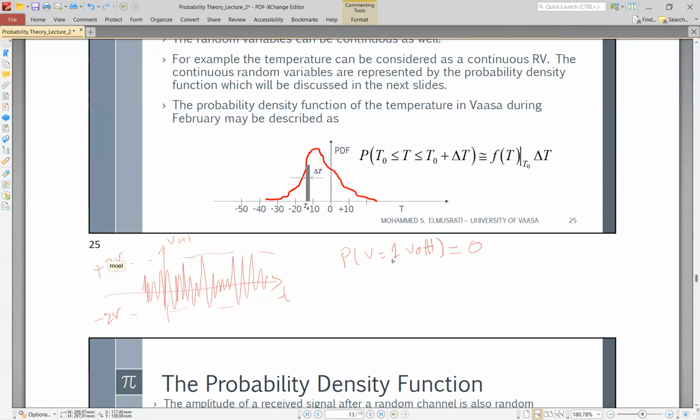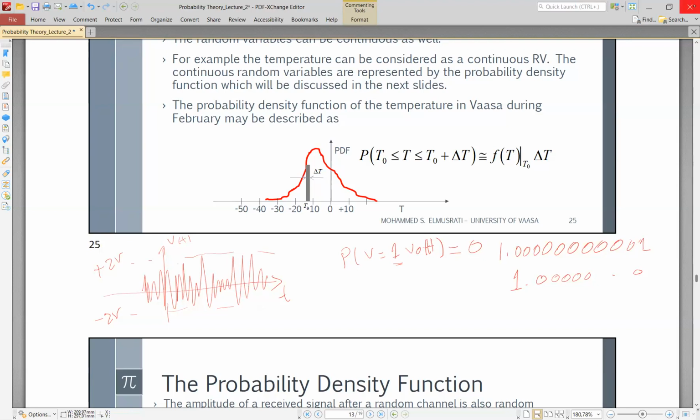For example, you say 1 volt, okay, but 1.0000001 volt is also there. So this value is also there. So 1 volt plus 10 to the power -20 volt is also there. Now, when you say what is the probability that V equals 1 volt, you actually mean the probability that voltage equals exactly 1, and after 1, you have an infinite number of zeros. Exactly. It means perfectly 1. And from -2 up to 2 volt, we have an infinite number of levels. So in that case, if you take one level divided by infinity, the result will be 0. So you cannot specify a specific value in the continuous case.